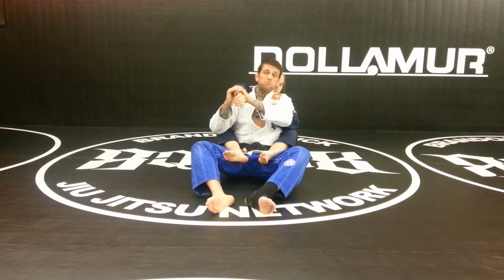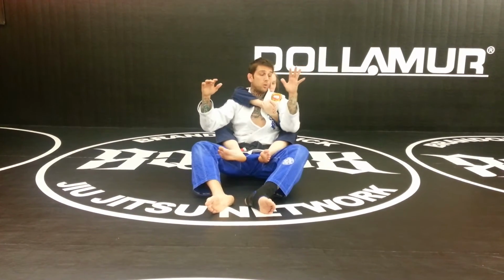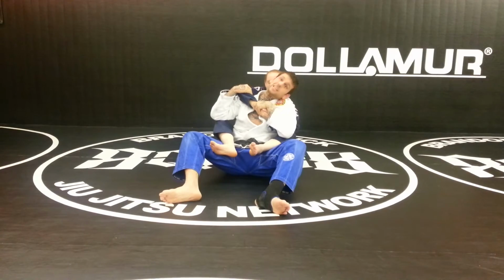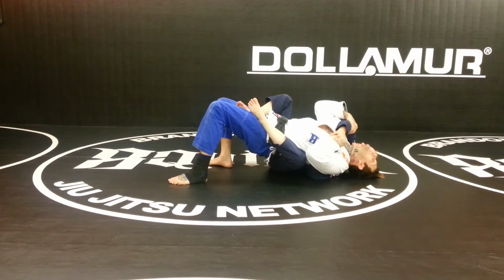If I can break this grip, great. Well, I'm going to talk about just my body movement without breaking the grip. But I am squeezing like we talked about in the last video, her forearm, and I'm defending my neck, pulling that arm down. I get my head to the other side, and I put it on the mat. Let's turn a little bit. I put it on the mat, my head on the other side.